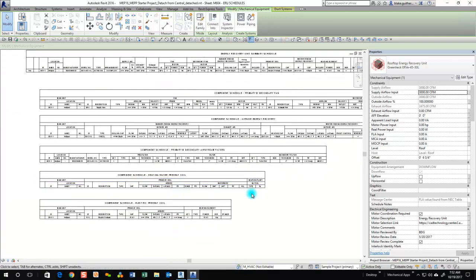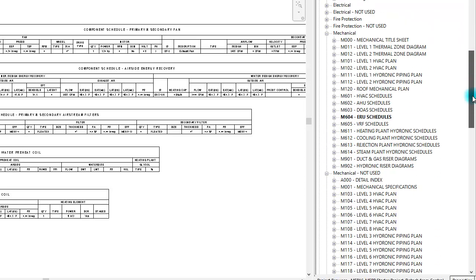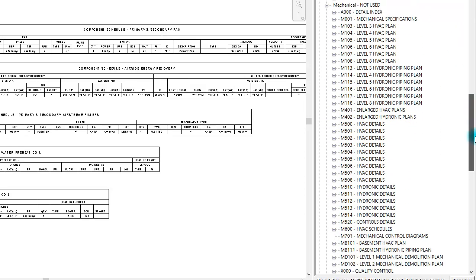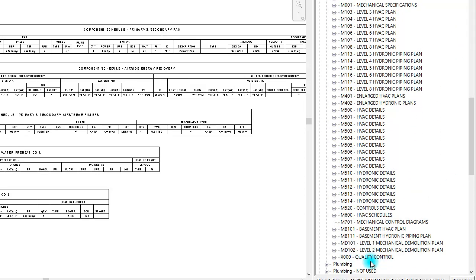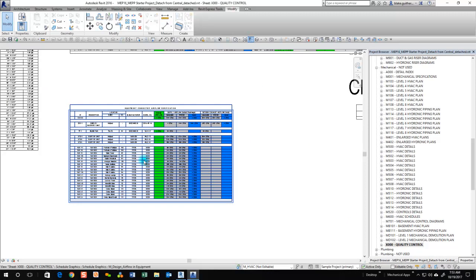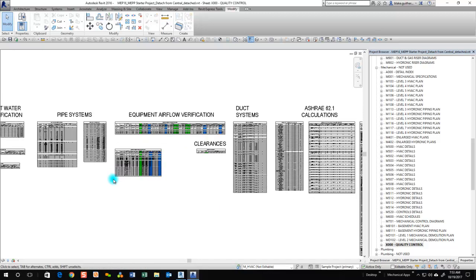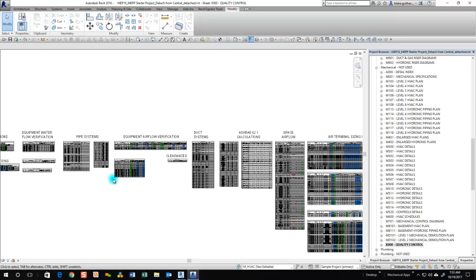So now what's the best way to edit this? Well, essentially we've made a schedule for you to make that real plain and simple. We've added a sheet which we haven't really talked about in the user manual yet, but it's this quality control sheet. And we see this as a place where people can review the integrity of the model and all of the data. This is just one of the many places to do it.